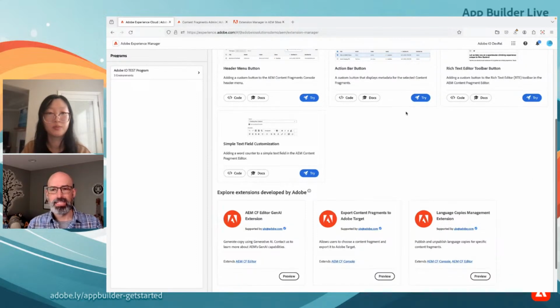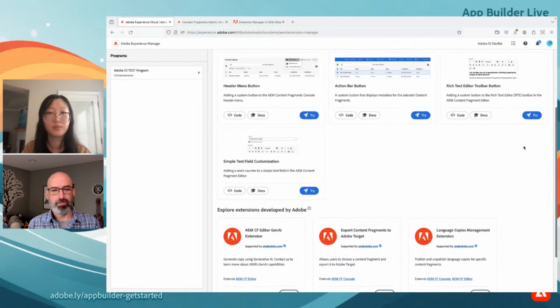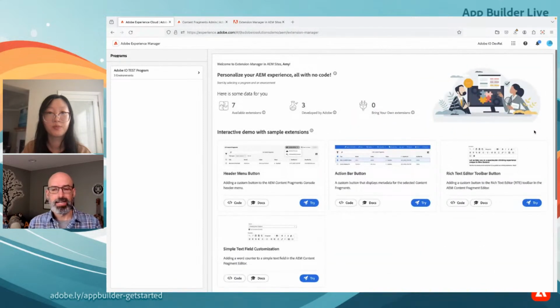All right. And it's by IMS org and environment, right? So essentially, depending on the IMS org, you may see things if you've got multiple IMS orgs, and probably not too many people outside of Adobe have multiple IMS orgs, but you probably, as a customer or partner, have multiple programs or environments.